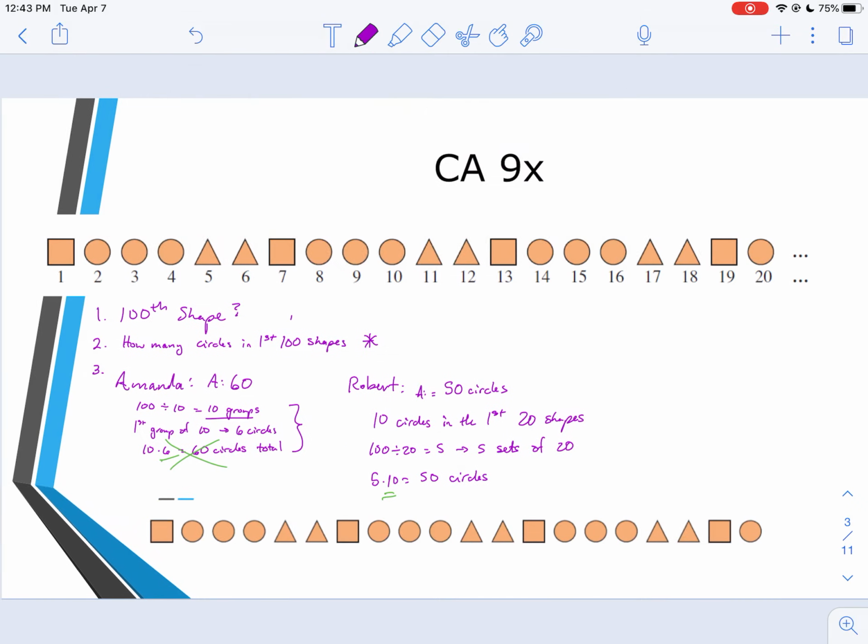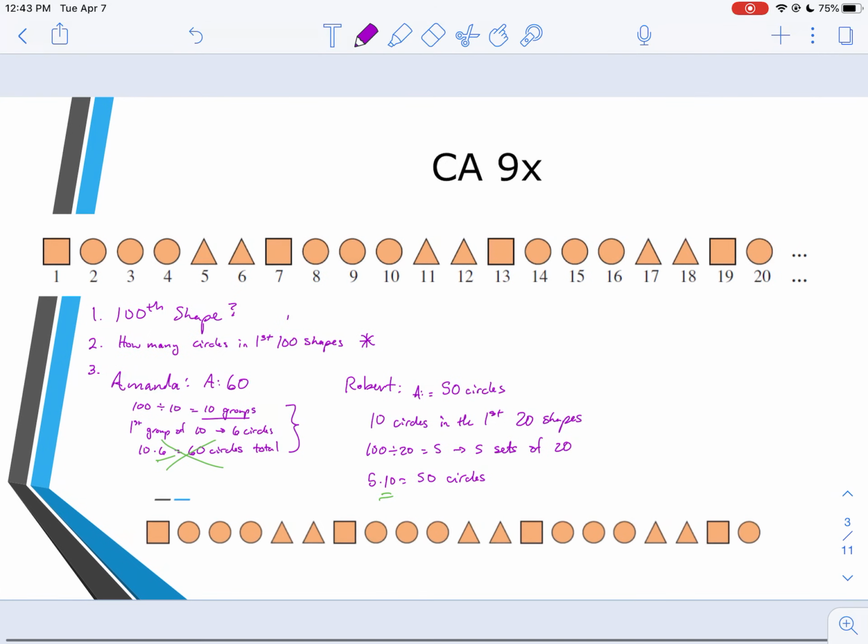So what I'm going to do is I'm going to come down here, and I'm just going to see if this 20 was a circle, then 21 is actually going to look like this. Well, maybe I won't erase those. Maybe I'll just say 19 and 20, right? Do you agree with me? I'm just looking at this pattern. So it starts with a square, 3 circles, 2 triangles, a square, 3 circles, 2 triangles, a square, 3 circles, and so on.